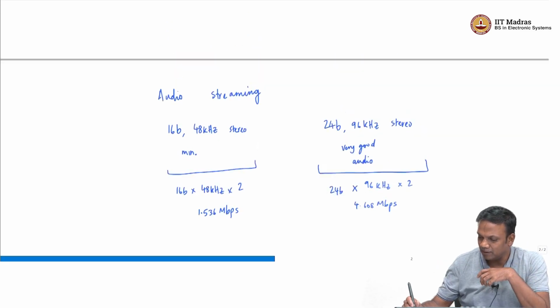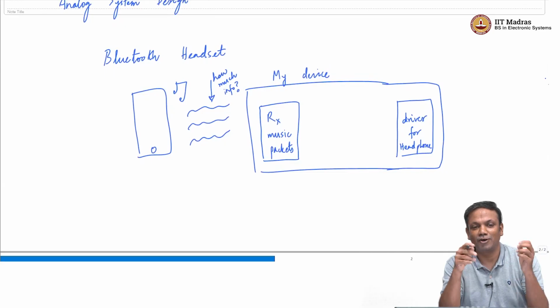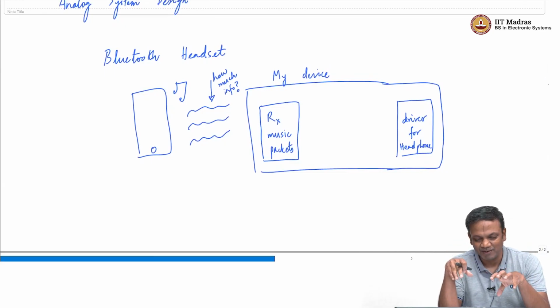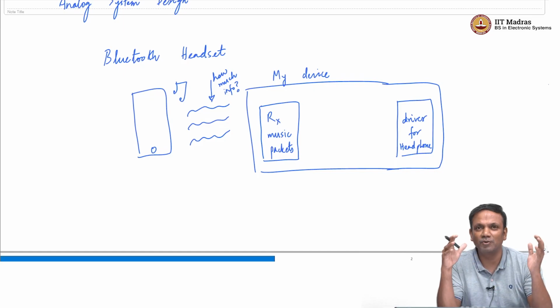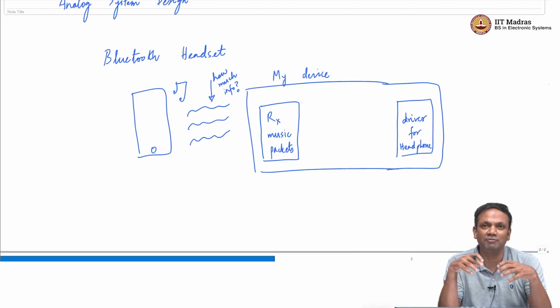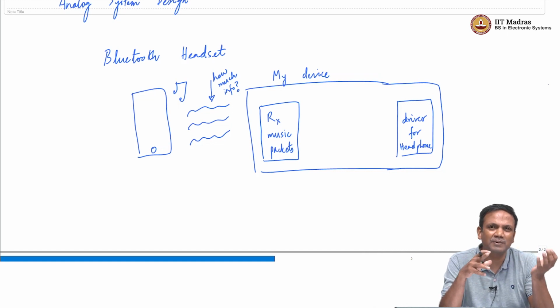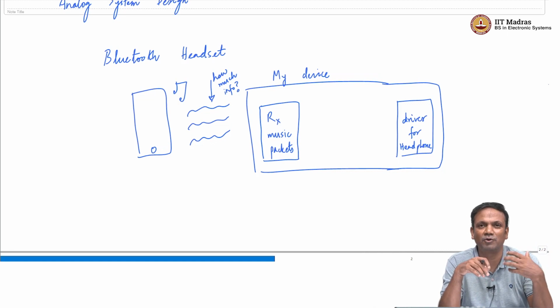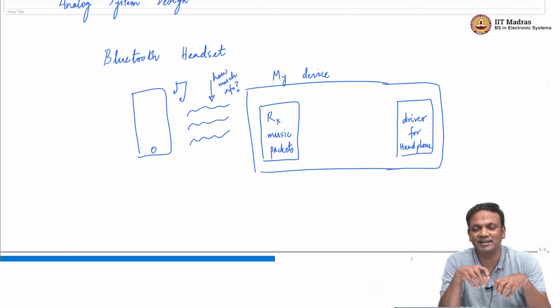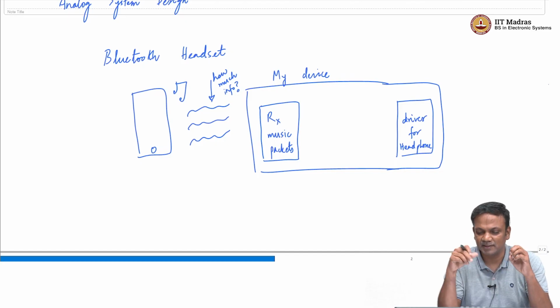So what people do is, again it's a very long story to say something small. What people do is say that, okay, let us say I want 1.536 megabits of raw audio data. So I want 16 bits at 48 kilohertz stereo. I am not going to transmit it as is. I am going to compress that information with a codec before I transmit, and that compression gain could be 4, 8, 16 depending on the type of codec you use. So that allows you to bring down the data rate to a point that it is possible to get range by keeping the channel bandwidth low.